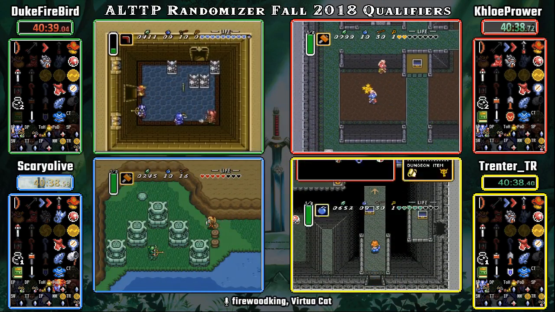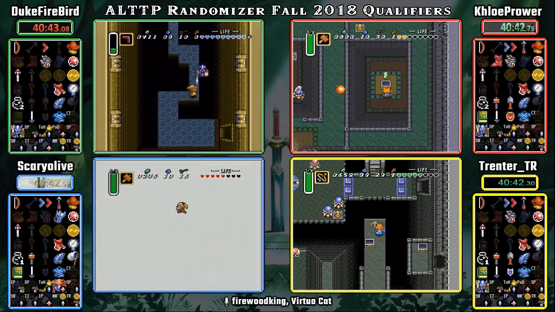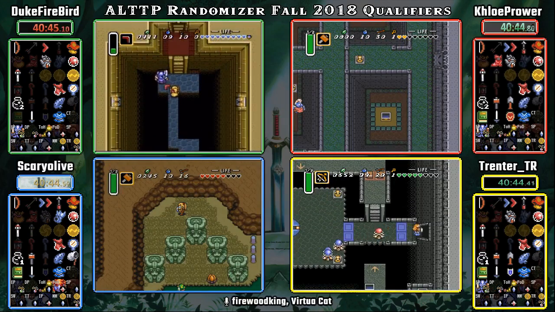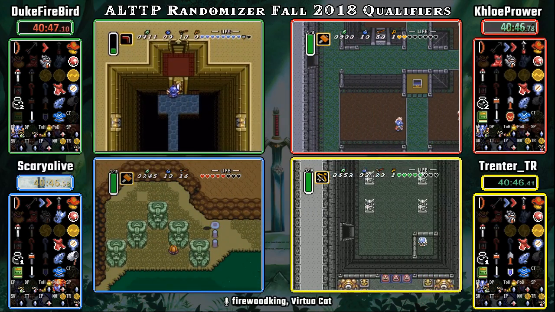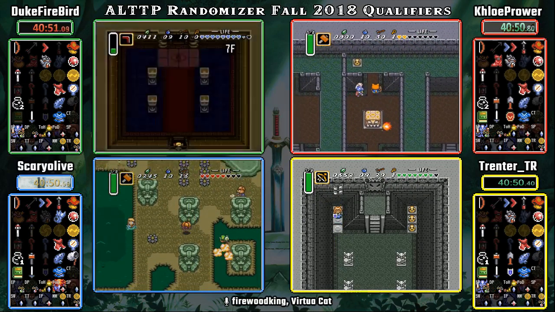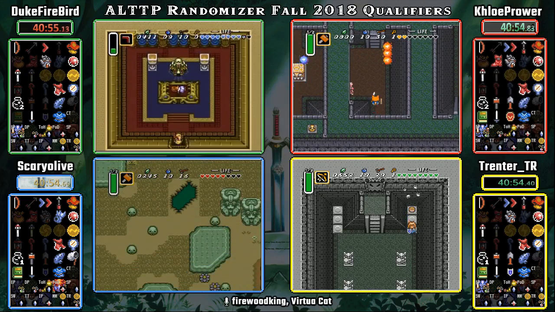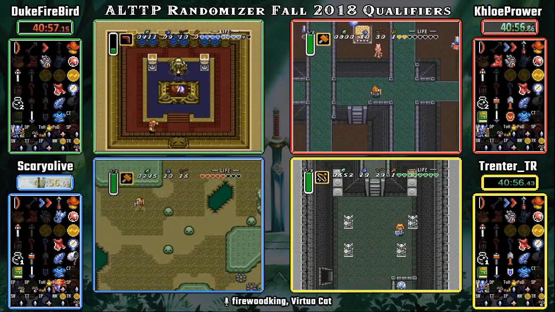One could argue the room that you need Samaria for in Misery Mire, but some of these dark rooms have pits all around you, similar to the room that he's in right now. And yeah, absolutely killer job. Just completely unnecessary.